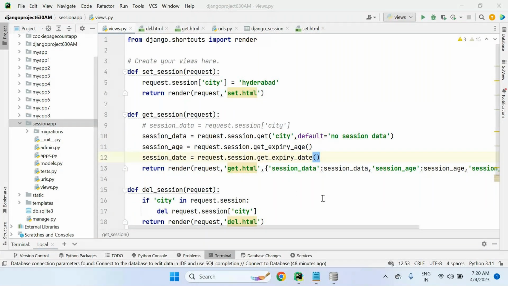Yesterday you gave the example of Gmail open and close: where is the session ID stored for Gmail? For our request, a session ID will be there. Yes, not only Gmail, but any sensitive information where we supply a username and password. The first time, your username and password go and are cross-verified with the database, and while coming back the session ID is stored in the cookies. Next time when we send the request, the session ID travels through it. Then the data is always compared with the session store at the server side. That is correct: Gmail is integrated with cookies and sessions.